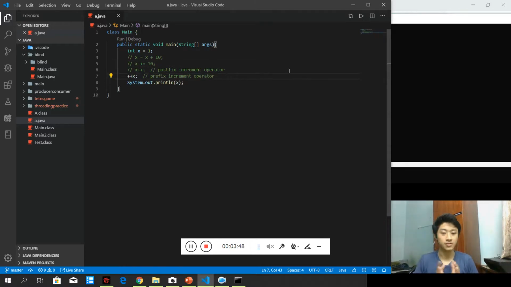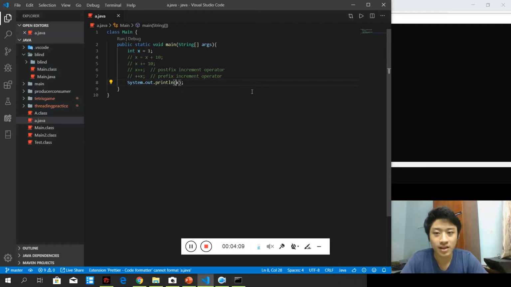Well, what is the difference between x plus plus and plus plus x? So now here comes the important part. Okay, don't confuse yourself first. If you have problem understanding the things I'm going to say later, you can try out yourself, try to write the code yourself. Okay, now without further ado, let's get started.